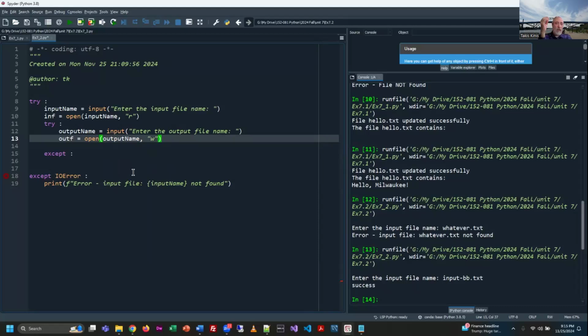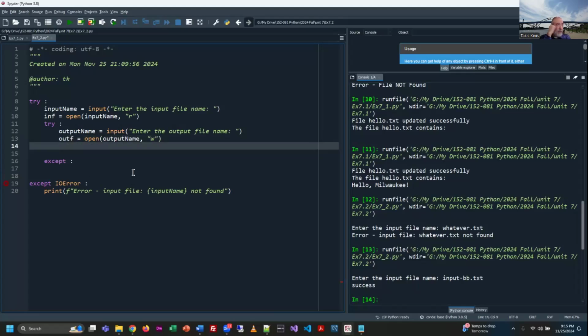All right. Another thing we have to think about as we're doing this is, now that I've read the file in, I'm getting ready to write the file. So the W, what I just did in line 13, I've already created the output file, right? So now I have to think about the stuff that's going into that file if I want to write to it.